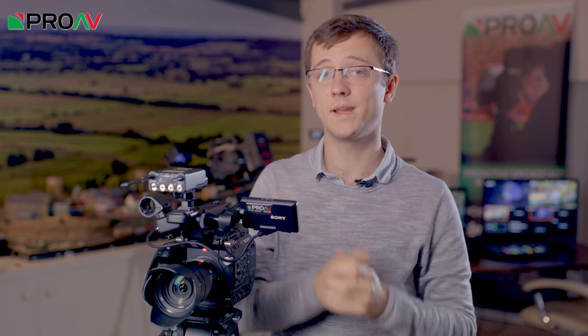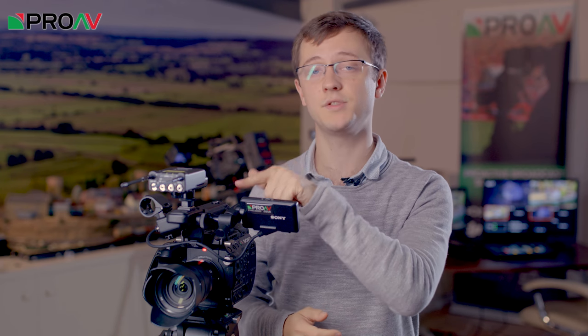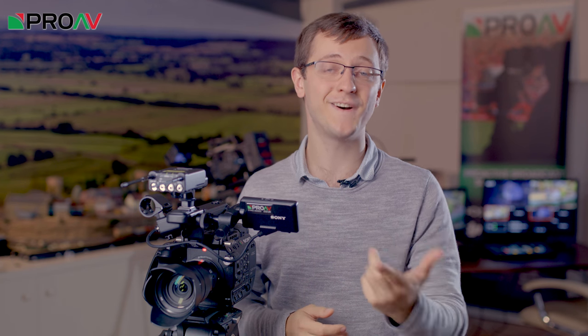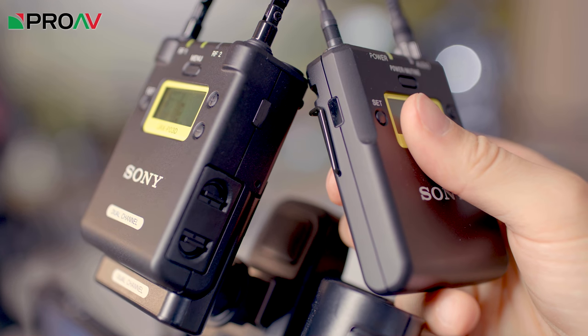Syncing to the transmitter is quite easy too. There's a few ways, but I found the easiest is to hold down the set button as you power up the unit, and it will automatically scan up to 2,772 channels to find the quietest one in your area. And then you line up the two infrared sensors on the side and set to sync, and you're done.